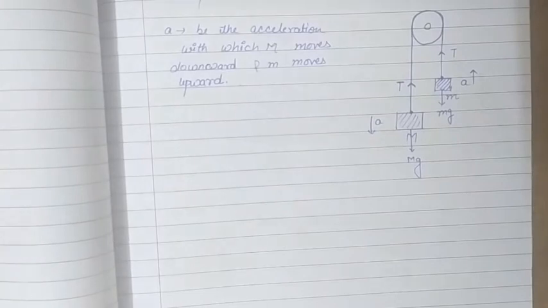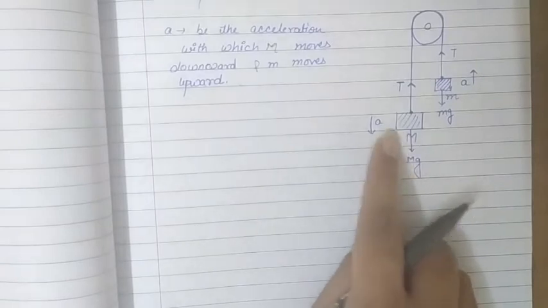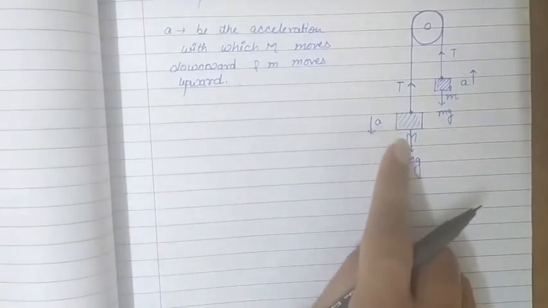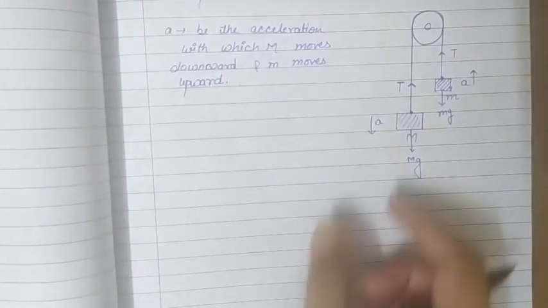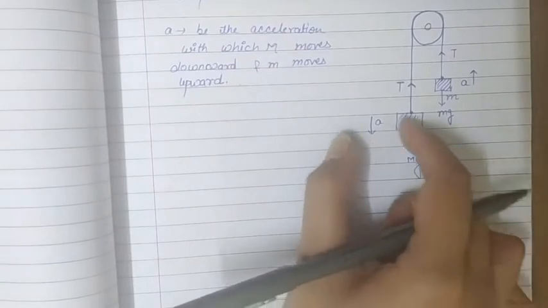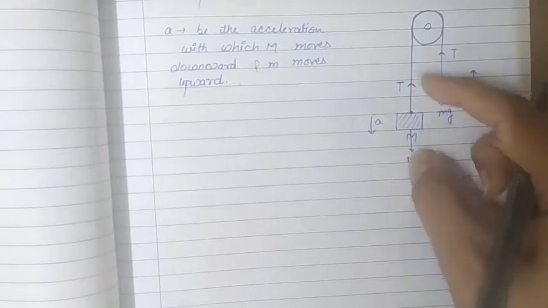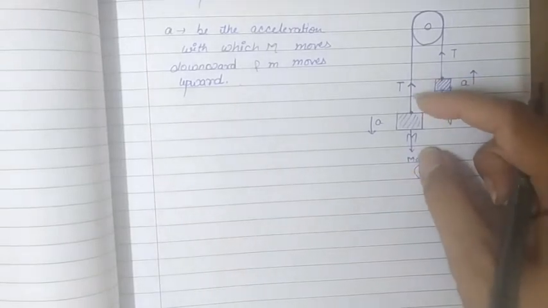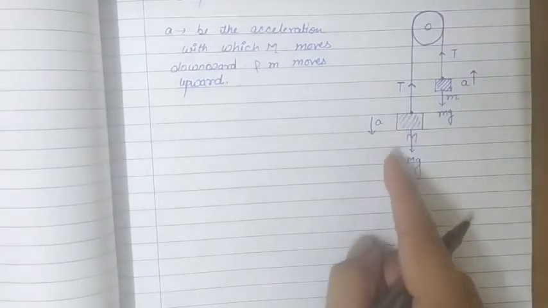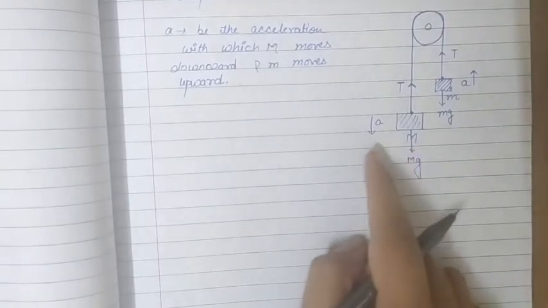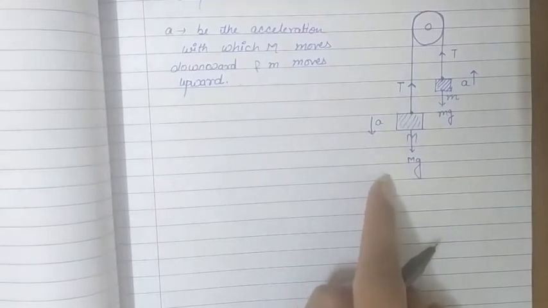The net force that is acting on this mass capital M is ma. M is its mass and a is acceleration, force is equal to ma, and it is going downwards. So the net force acting on it is capital Ma, but it is the resultant that we get from these two forces. T and mg are balancing each other such that the net force that we are getting is ma in the downwards direction. Since it is in the downwards direction, that means the value of mg is more than T. That's why we are getting a downward motion.